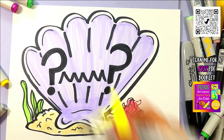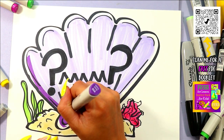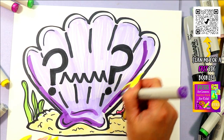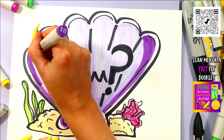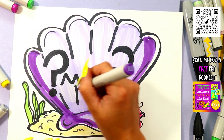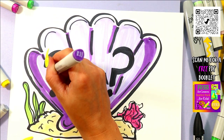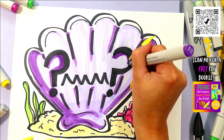I typically shade my designs with gray, but because all my grays are Artist Lofts and they're not doing so hot, I'm shading this guy with purple today. Because you don't have to shade with gray — you can shade with lots of things. This is already purple, so I'm going to shade with a darker value of purple. That's a cool thing about art: there's no one way to do anything. And when Artist Loft lets you down, you've got to figure out a different way to get to your end result.